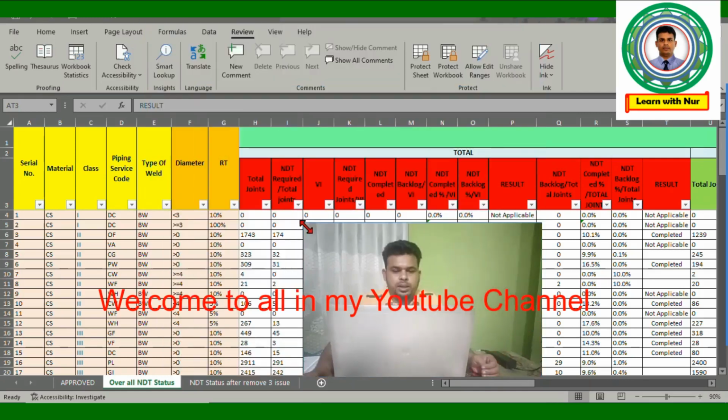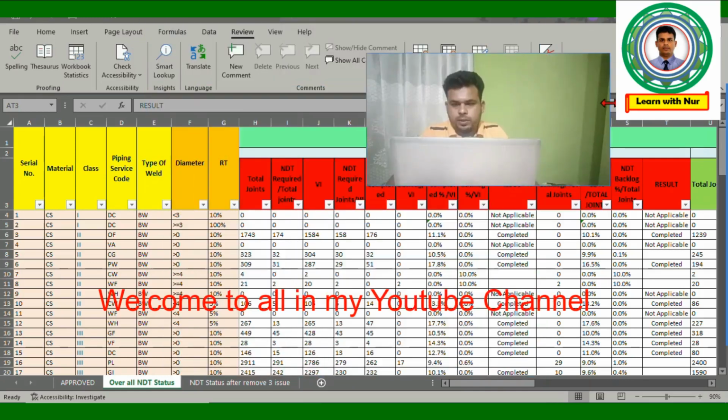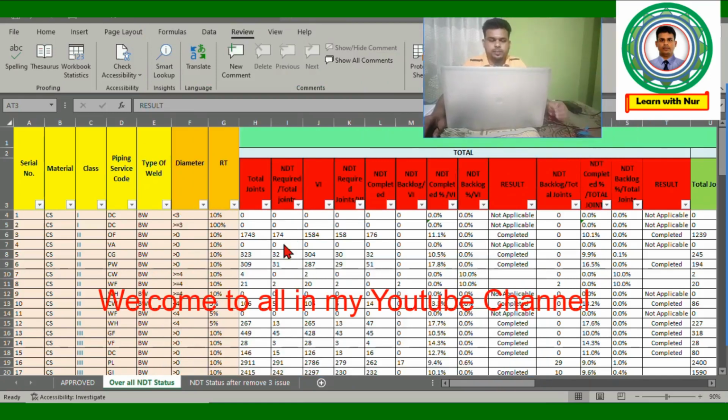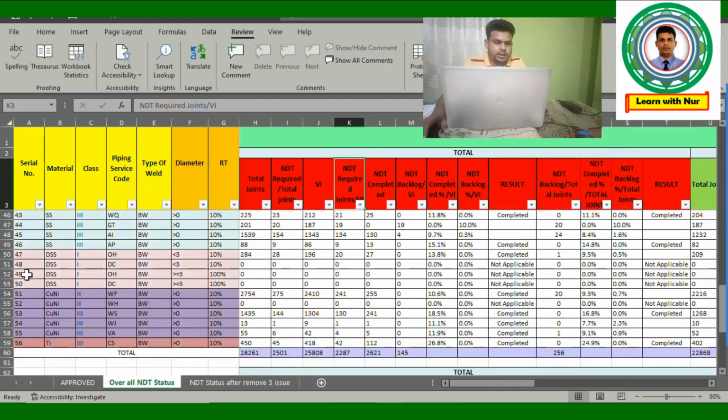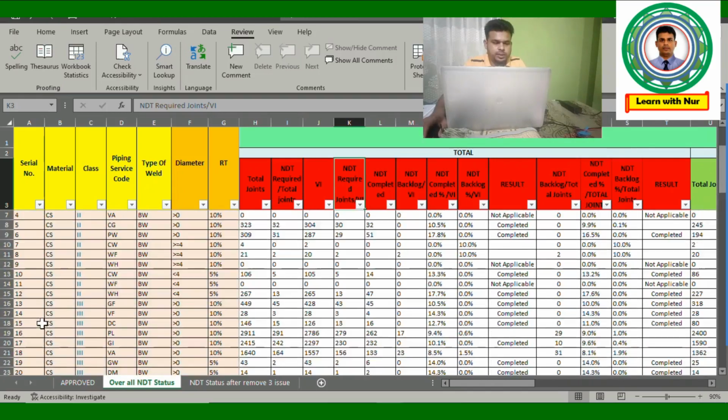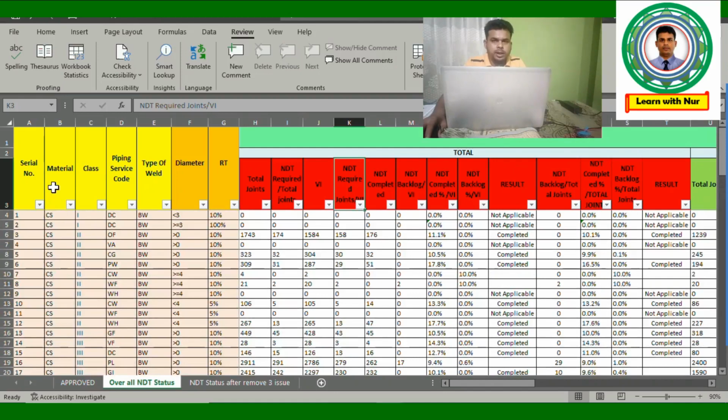Okay, I keep my photo in one corner, then I discuss this. We are seeing this display here, with the serial number. Here there are 56 items in total. That means we add the material. I have arranged this as per my project requirement, so you can arrange these things as per your project requirements. The basics are the same, but you have to arrange it yourself as per your project requirement.